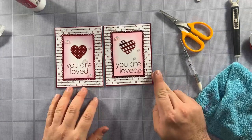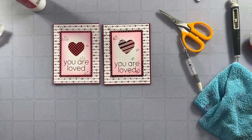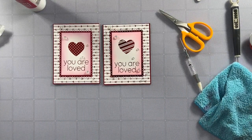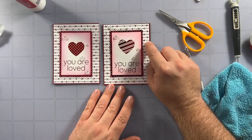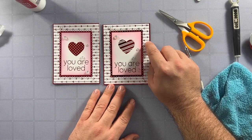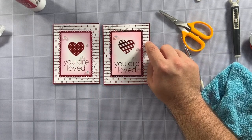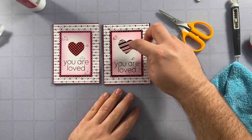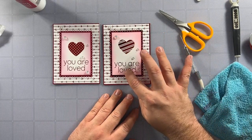So, let's go ahead and recap what we made tonight. We went ahead and used our brand new release. We've got our Love Struck toner card fronts. That's where this arrow design came from, and we did use it with our Wild Cherry Deco Foil. In addition to that, we also used our Love and Kisses adhesive transfer designs. We used that for our heart and for our sentiment, which we paired with red deco foil.